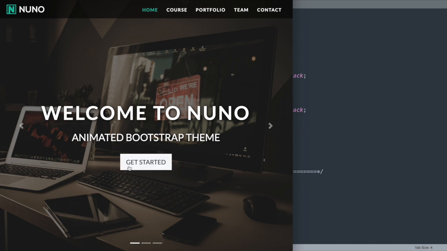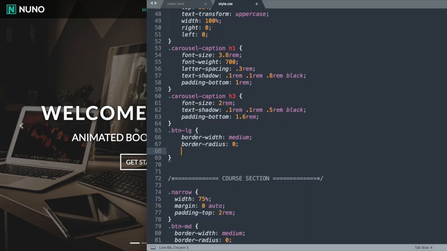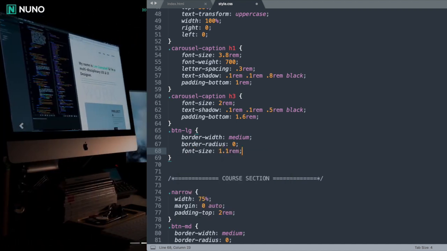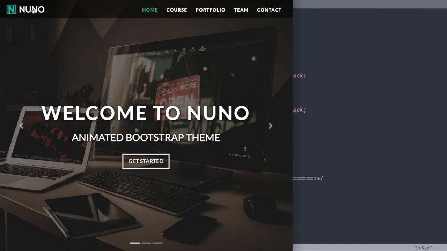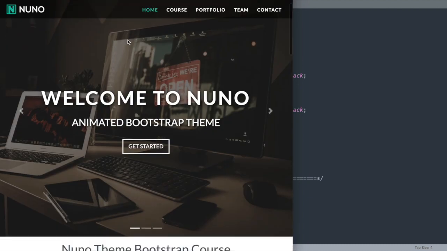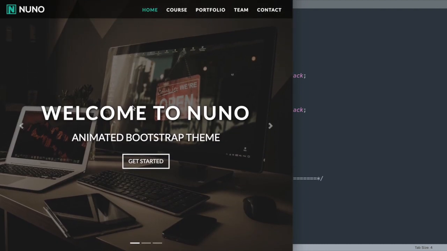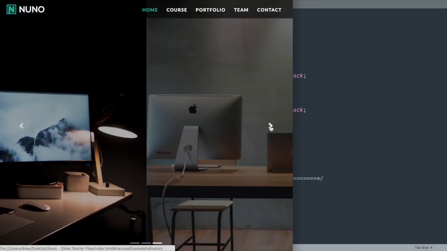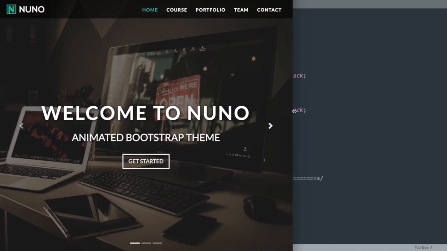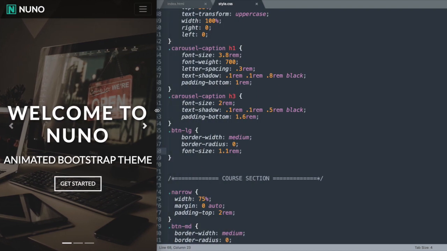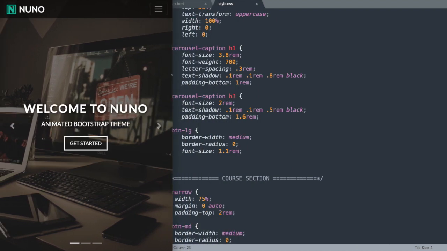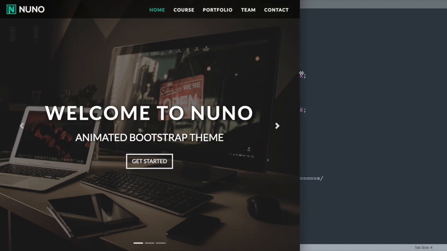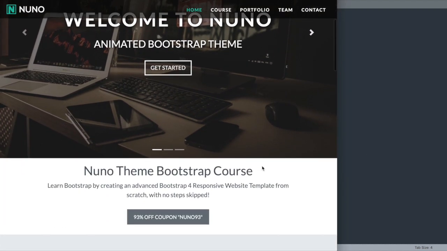The finished version has a bit larger font to it. So let's increase the font to 1.1 rem. So we'll say font size 1.1 rem. And let's save it. And now if we toggle back and forth, we can't tell the difference. Okay, so that does it for the image slider section of the website. Later on, we'll get to the media query to resize the carousel caption once we go down to 768.